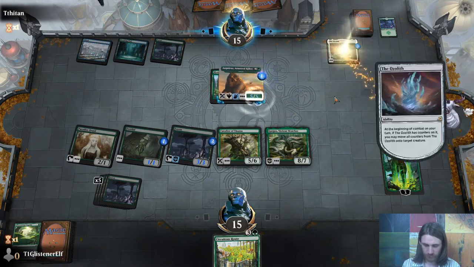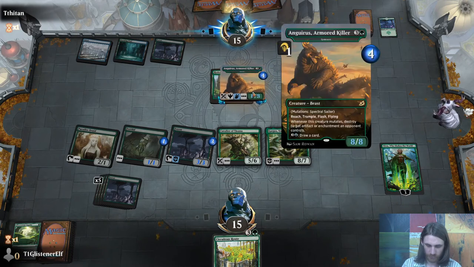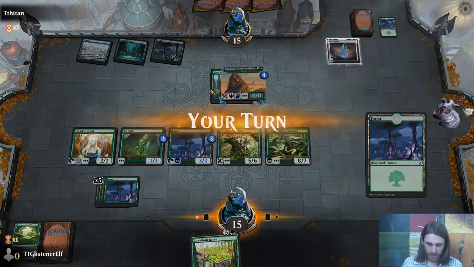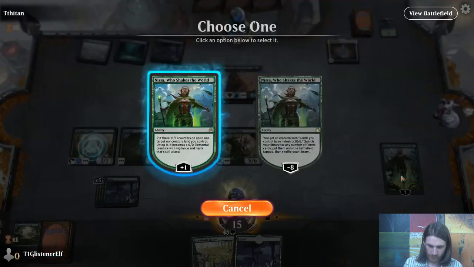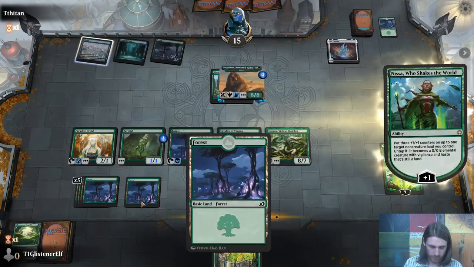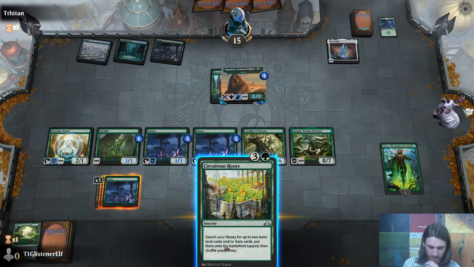Uh-oh. It does have Trample. Well... and then this one doubles it. And it has Trample. Okay. Well, that's a problem. Wait. Not yet. There we go. These come in tapped.